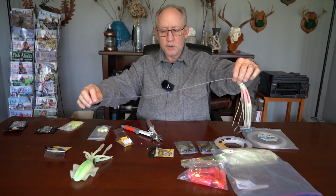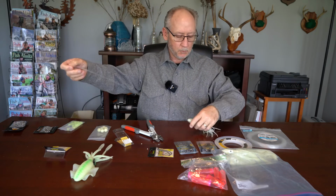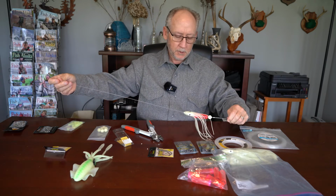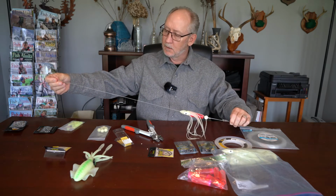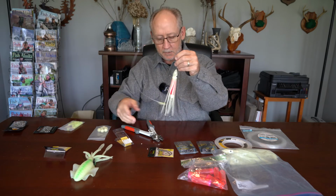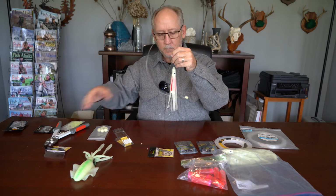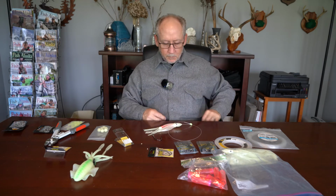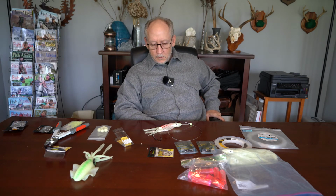Now, obviously you can adjust this for the length of leader that you want. I kind of like that length, that's pretty good. It could be a little bit shorter and still be just fine. I don't think I'd want one any longer than that though. So there you have it. Pre-tied halibut leader.